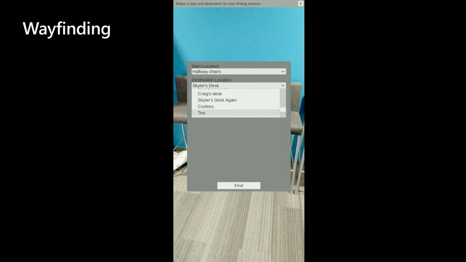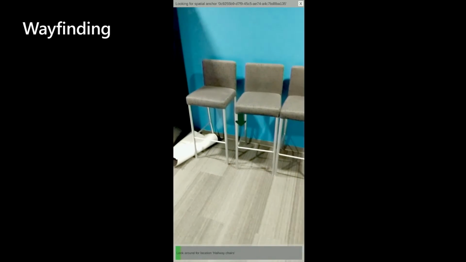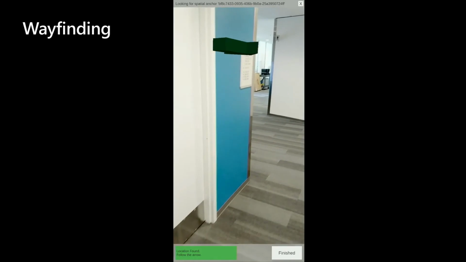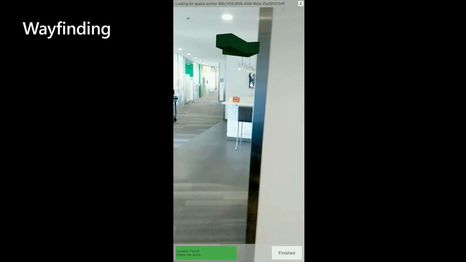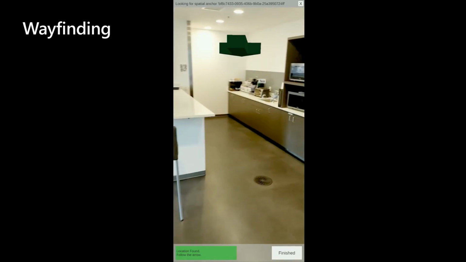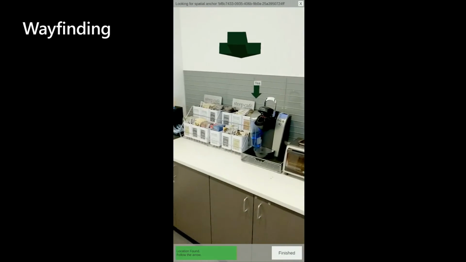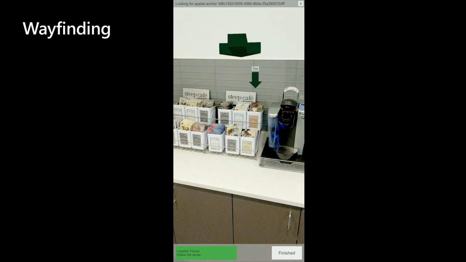We want to get some tea. We're going to do a locate anchors by ID call on the hallway chairs. We're going to find it. So there we go, we found it. Now we're doing a nearby query, so we're finding connected anchors, and we're able to find tea and display an arrow telling us, yeah, go that way, the tea is over there. We're then able to find it. And we made it to tea successfully. So with this extension of that app that I just showed you, I hope you can see how, by using nearby queries to fan out in the graph, you can both build persistent experiences and wayfinding experiences.